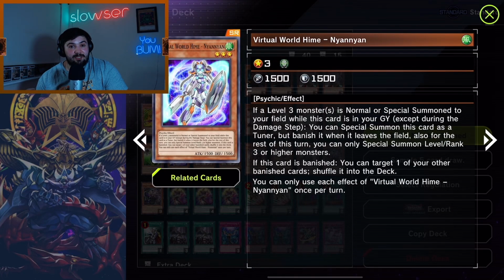Yan. One of her, because especially if you can get her on the field with emergency teleport and then you put her into the grave, as long as you have another level 3 in your hand, next turn you're guaranteed to get into a rank 3 because you summon them, boom, she can go onto the field, and then you go into XYZ and then she goes back into the grave. So you can basically keep using her every single turn as long as you have a level 3 in your hand.